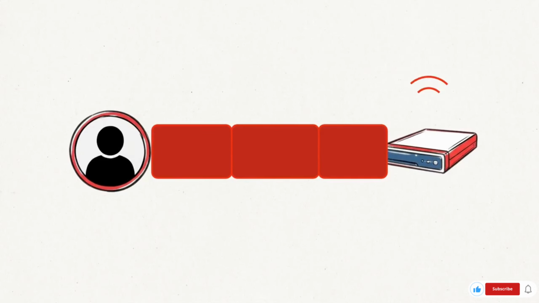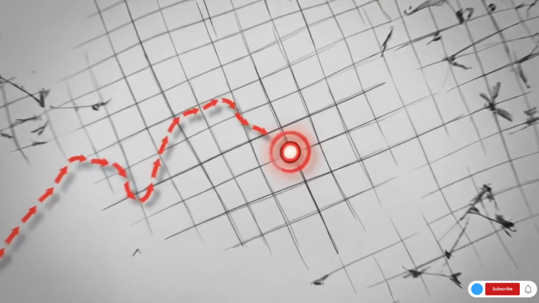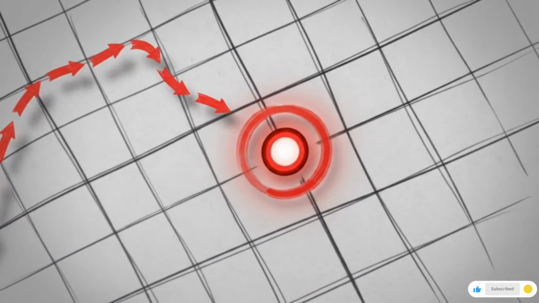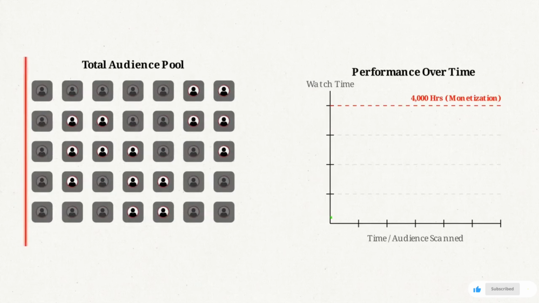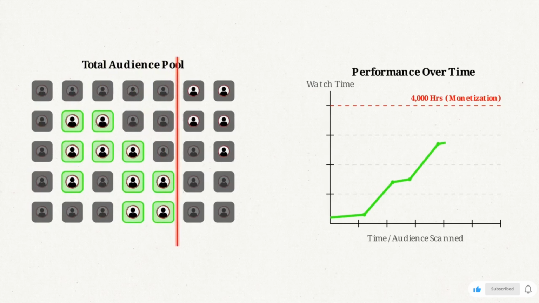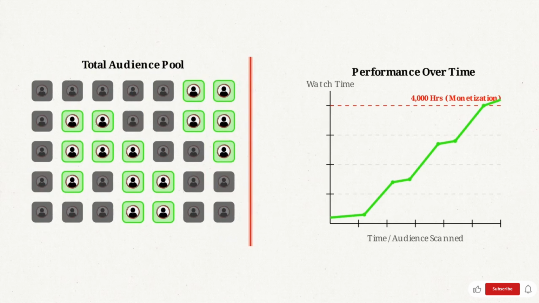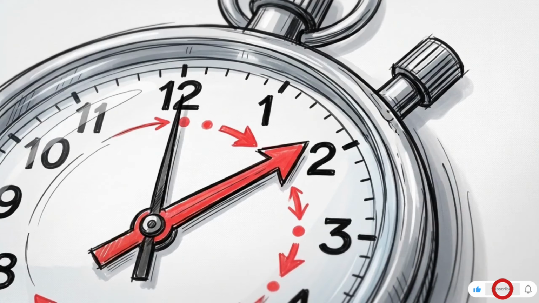Configuring these 3 macro settings provides the missing links that bridge the initial data deficit for a new channel. Think of this metadata stack as a GPS system. It feeds precise audience coordinates into the recommendation engine, showing where to route your videos. When the algorithm targets the right viewers, your channel stops guessing and begins to accumulate real performance data based on actual human interactions. By reaching the right fit viewers interested in your niche, you create the opportunity for sustained watch time, the prerequisite for gaining algorithmic momentum.